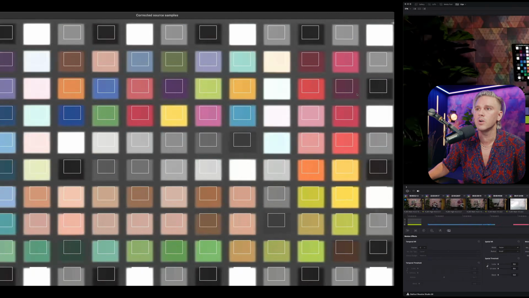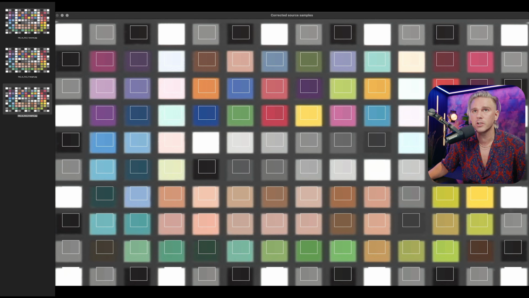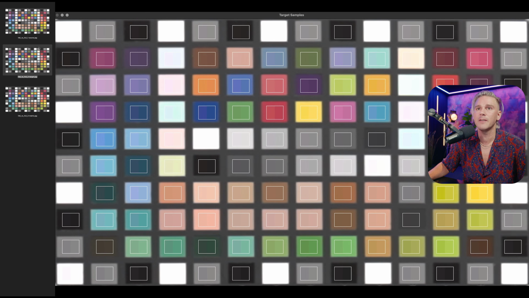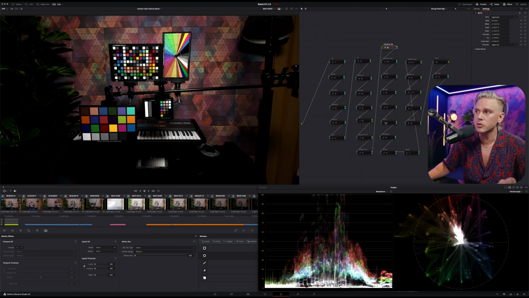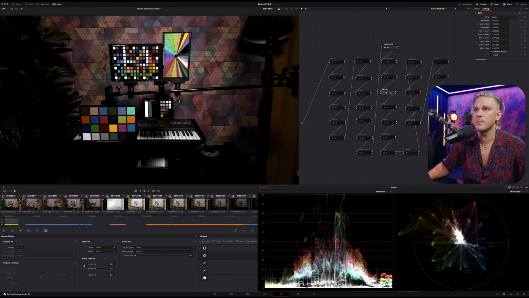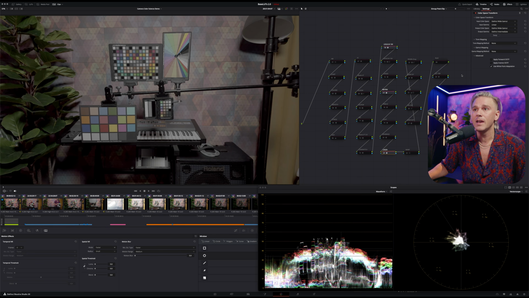So just like I showed you over here, where I'm matching the matrix between the FX6 and the FX3, I would do that with my hero shot that I use. And then here's the matrix. So now we have the matrix changed. Now I can switch from DaVinci Wide Gamut Linear to DaVinci Wide Gamut Intermediate. And now I'm in DaVinci Wide Gamut, DaVinci Intermediate.